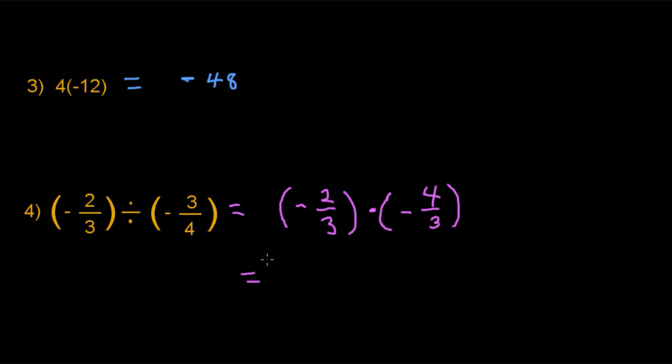and that's done. Now we're going to multiply two numbers that have the same sign, so we'll get a positive number, and 2 times 4 is 8. We just multiply the numerators together, so it's going to be positive 8, and then multiply the denominators together, and 3 times 3 is 9. And we really don't need to put the plus sign in there. We know that if there's not any sign, it's assumed to be positive.